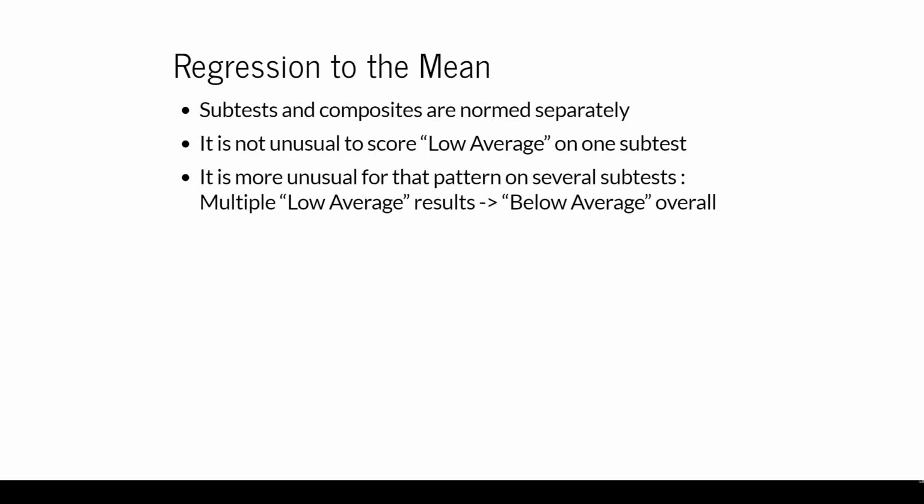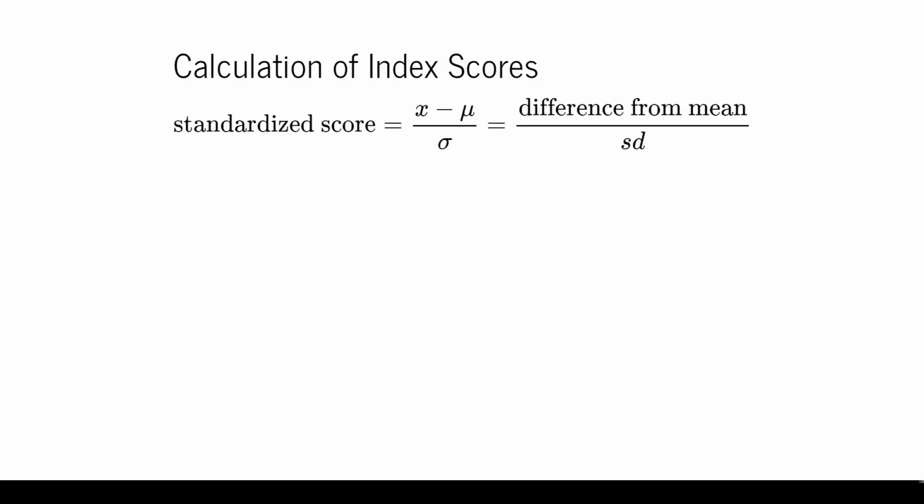Think of realistic examples. It's maybe not so unusual for a person to excel in one ability, say to be proficient in a certain musical instrument. It's more unusual for a person to excel in multiple abilities, like being a master at several musical instruments. In sports, a person might be a good hitter or a good pitcher, but it's quite unusual for them to be able to do both really well. That's what we see occurring in composite scores: the cumulative effect of slight differences is more extreme than just the average of those differences.